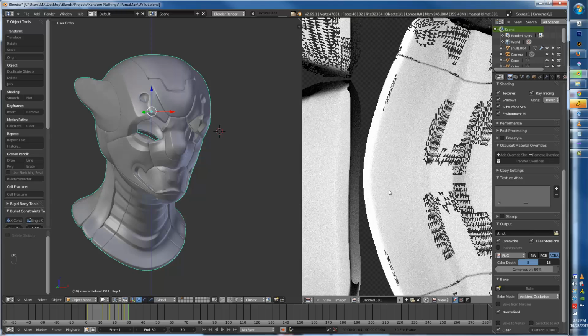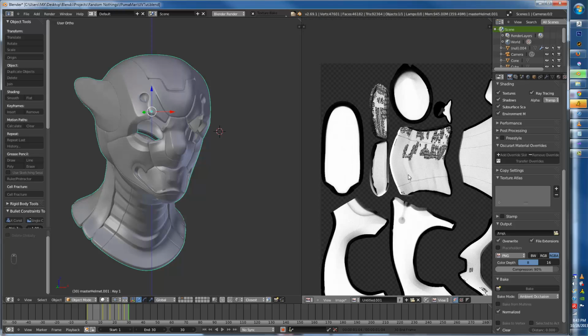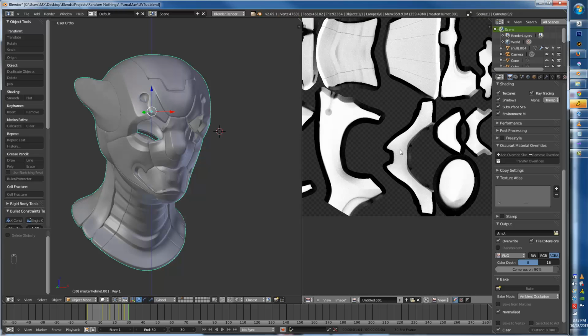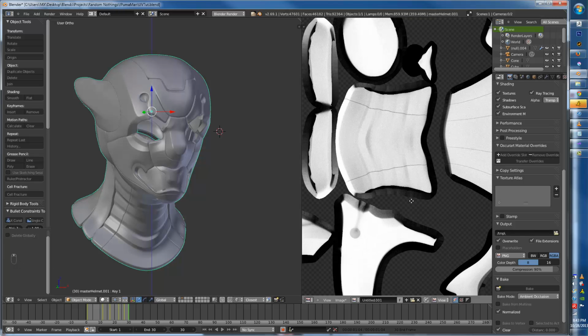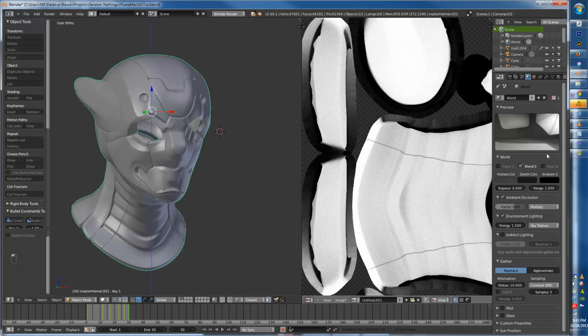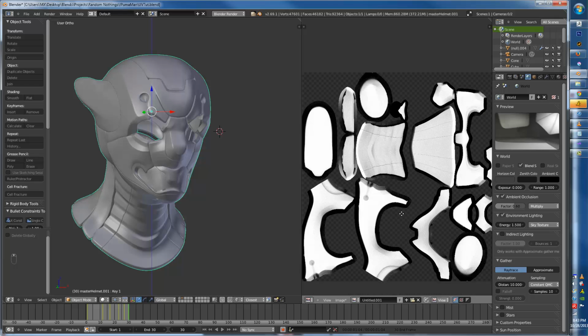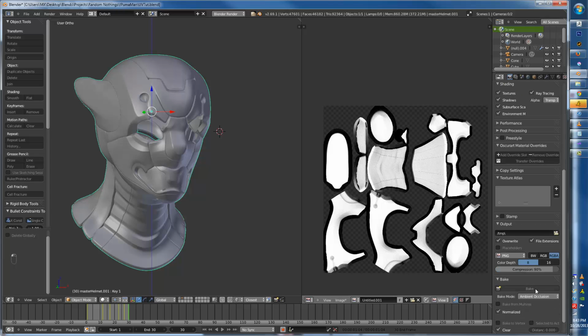So notice that these UVs look alright, they're Blender UVs, so by default they're a little grainy, but you don't want them to be grainy. If you're getting normals, if you're getting an AO map, you might as well get it to be on caliber with those that are using other programs like ZBrush and XNormal to make it. So that's just where you would raise this to say, I would raise it to 10. You could probably raise it to like 40 or 100, but it'll take eternity. So I'm going to hit this, bake, and then pause it.